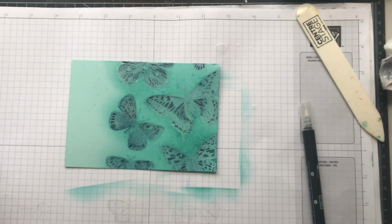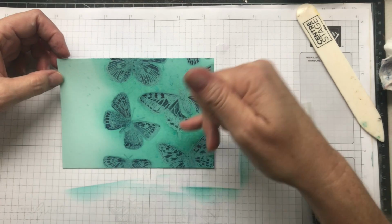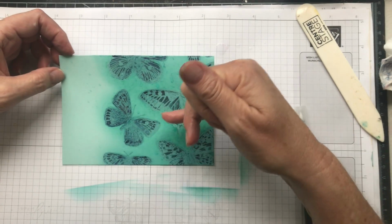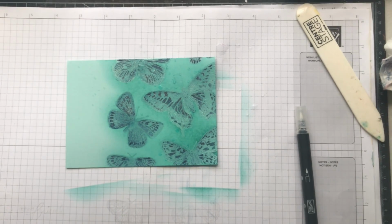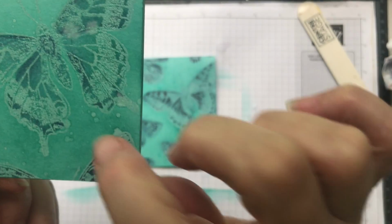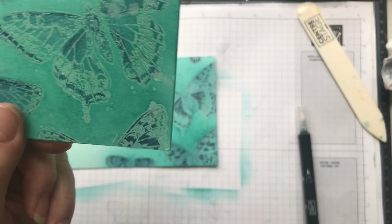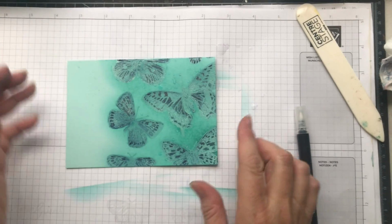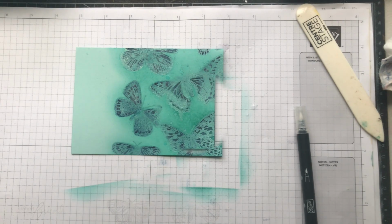All this does, I flicked it a couple of times, is flick around where that sponged area is, and it's going to pull the colour out. I'll show you on my original card, I'll bring it up closer. You might be able to see there are some little spots around here, particularly down in this area, and that is where the water is being taken out of the sponging.